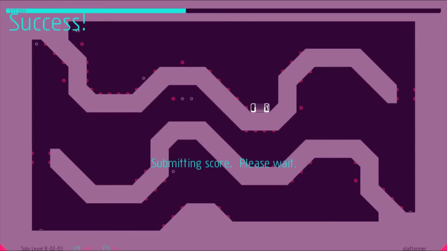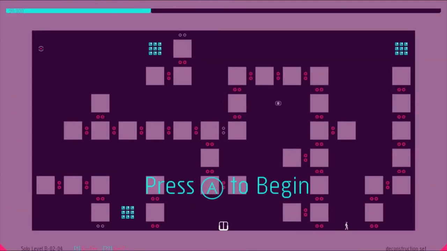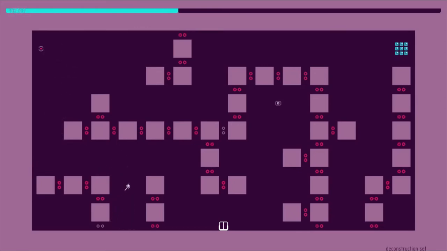Definitely. So the last level of the episode is Deconstruction Set. Finally a name that I didn't get confused. Easily my favorite level in this episode, because the amount of little corner jump tricks and stuff that you can do during the high score route just make this level feel so smooth and so nice to play. Yeah. There are definitely a lot of fun places to move around here for high scoring.